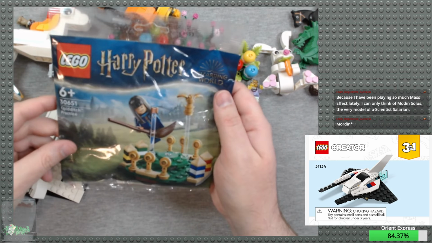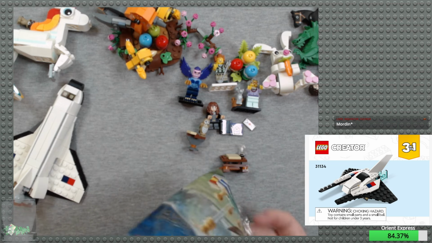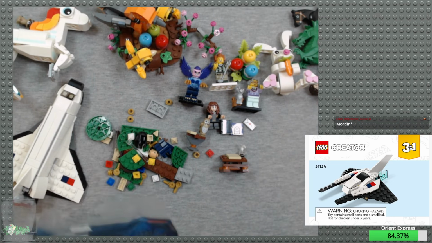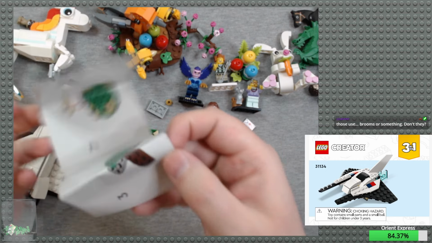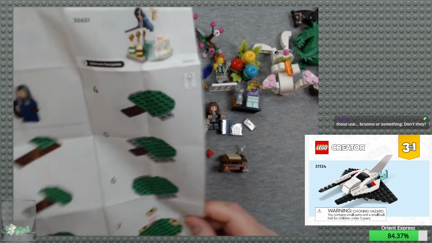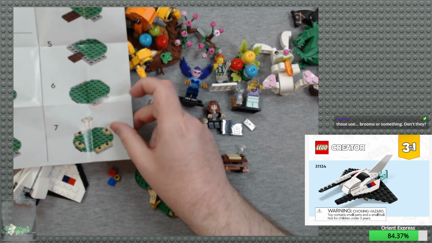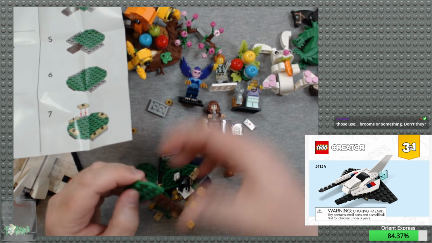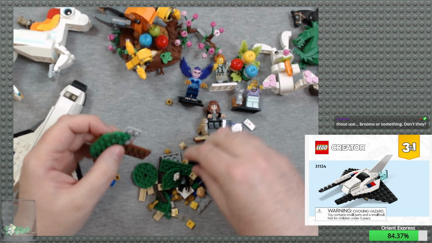Second one is also a Harry Potter set, Quidditch Practice. That's all the pieces. Yes, yes. You fly on a broom. Big instruction sheet, so it's kind of going to be off screen a little bit. I have a lot of stuff on the table right now. Okay, there we go. Let's see if I can put this back up there. We'll leave that off camera.